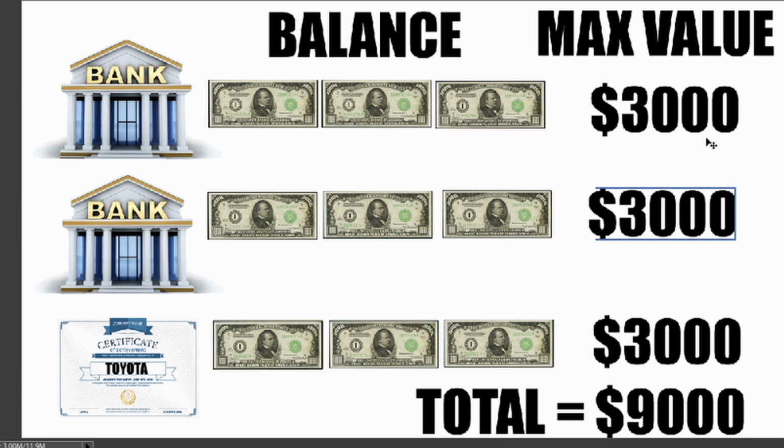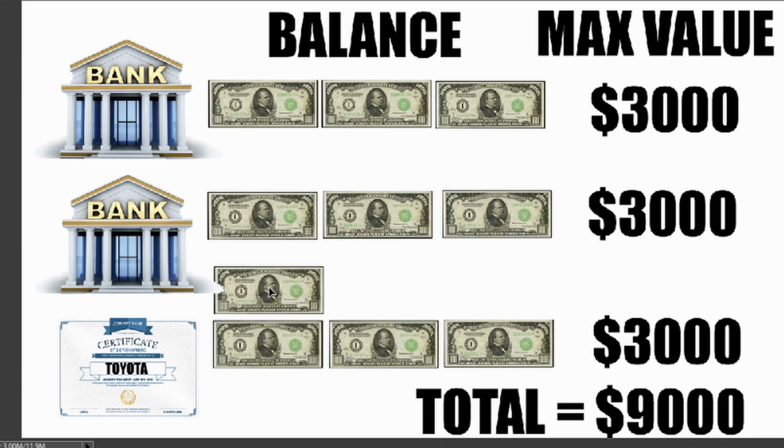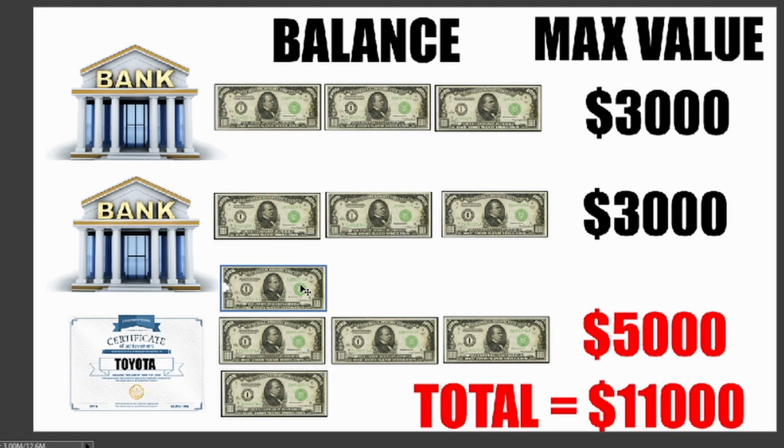So here you are, January 1st, everything's great. You don't have to file because all these accounts equal $9,000. But let's say your stocks go up during the year, right? And now your $3,000 account is now worth $5,000. So now with your brokerage account worth $5,000 at its maximum, let's say this happens in June or something like that of 2020, and your other accounts are still worth $3,000, that brings the total maximum value of your accounts to $11,000, which means you are now required to file FBAR.